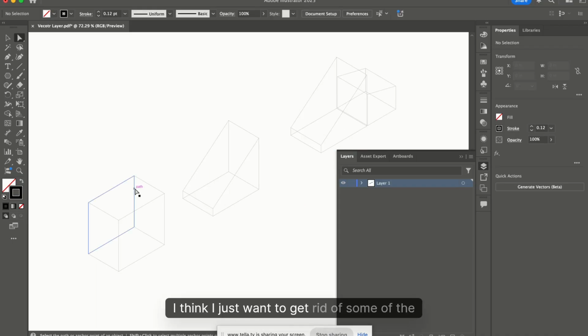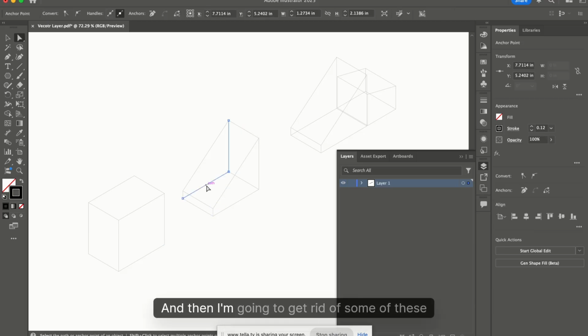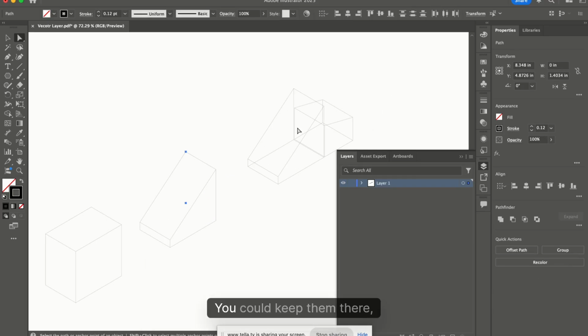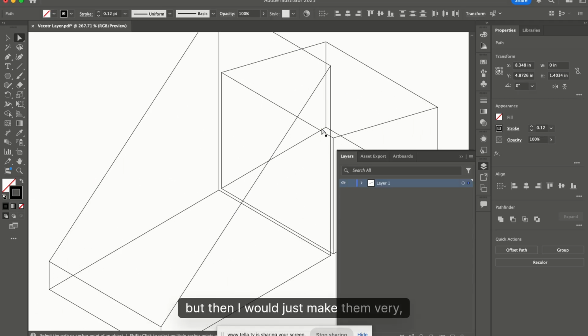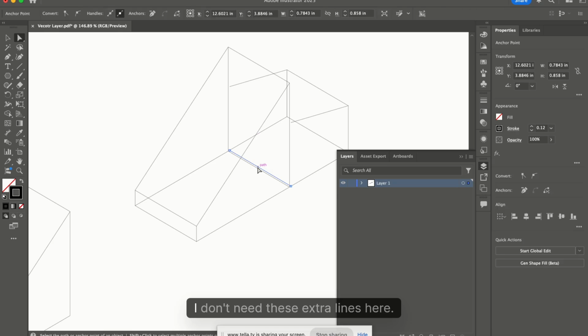I think I just want to get rid of some of the lines. So make the lines light, and then I'm going to get rid of some of these lines because I wouldn't see them in axonometric. You could keep them there, but then I would just make them very, very light so they're not distracting.